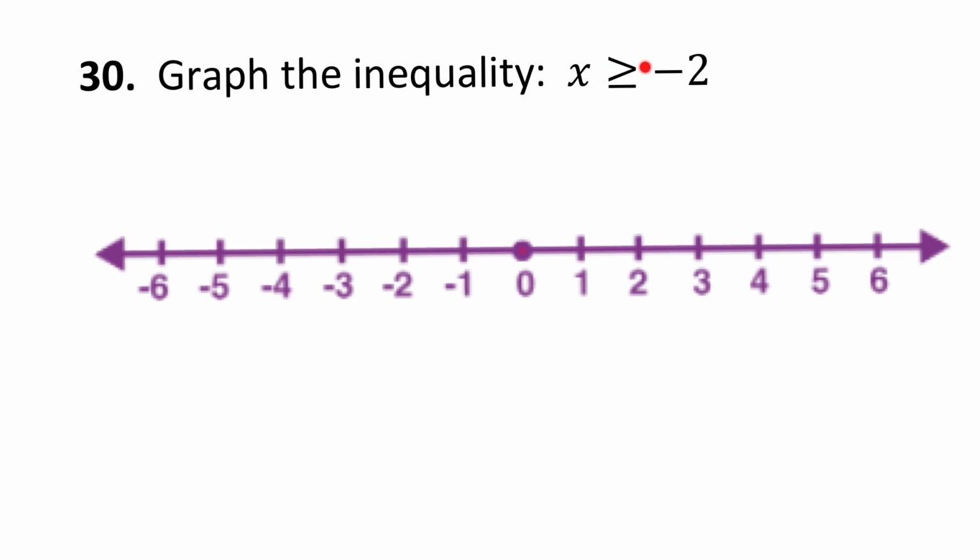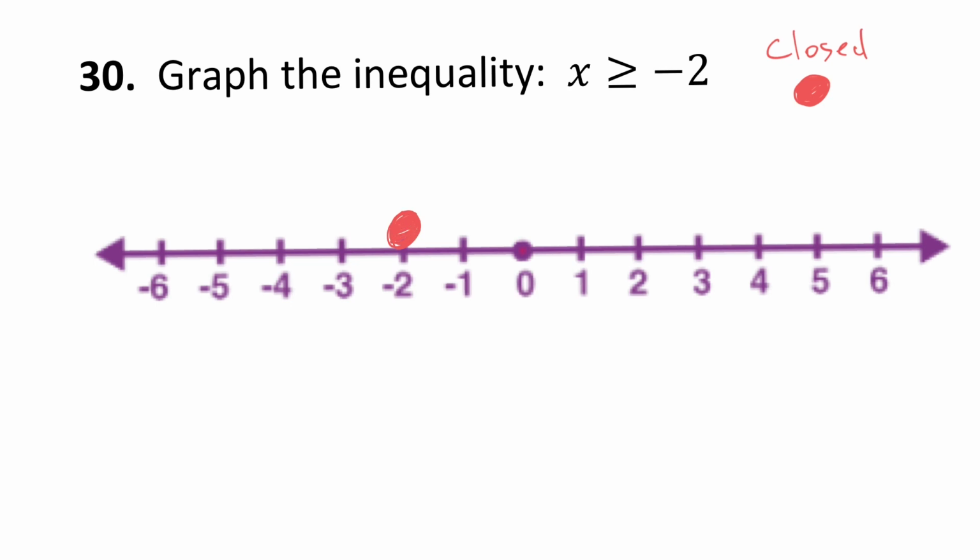So looking at the inequality, it has an or equal to. So that means your circle is going to be closed, first of all. So you guys have a dark circle, you shade in the circle, you have a closed circle. The number that is given is -2. So on top of the -2, you guys are going to make your dark or closed circle, just like that.